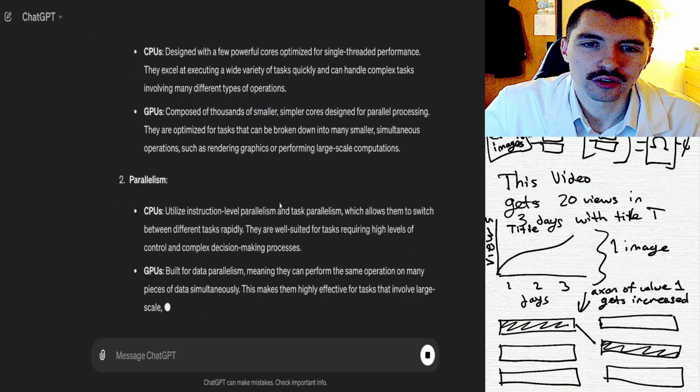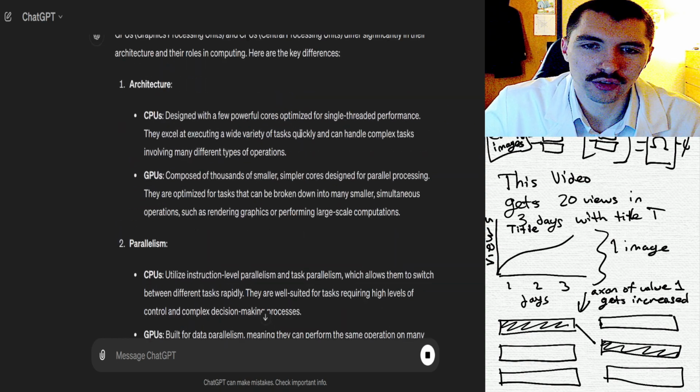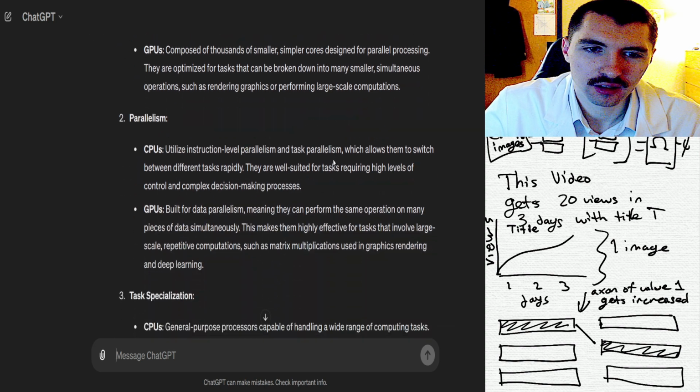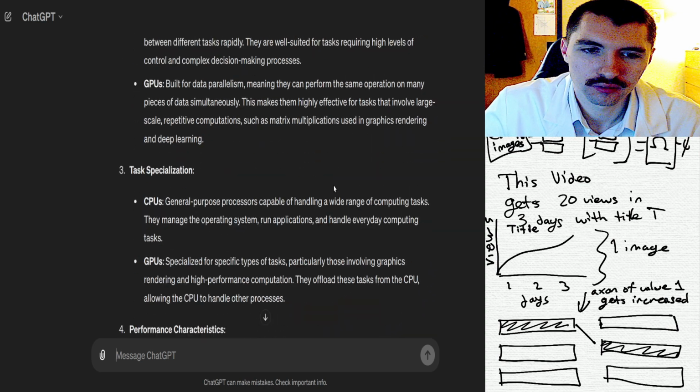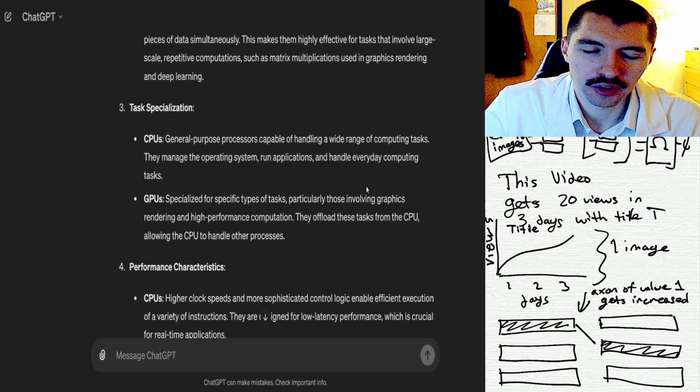So CPUs are designed with a few powerful cores. GPUs are composed of thousands of simpler cores. CPUs are general purpose. GPUs are specialized.